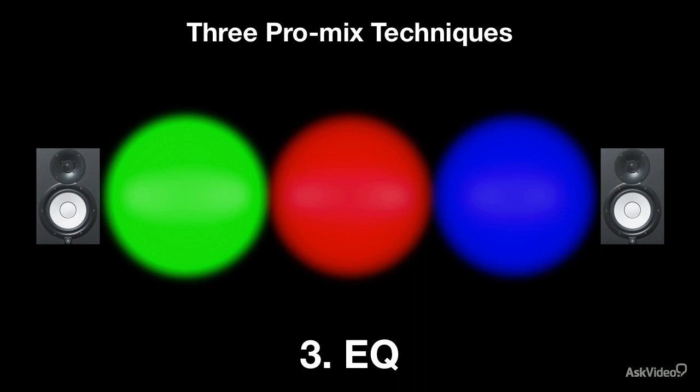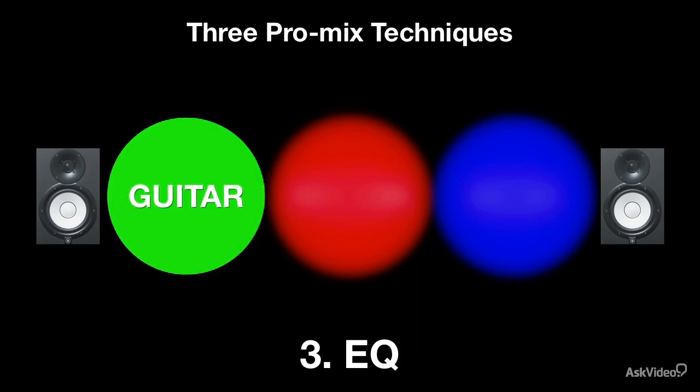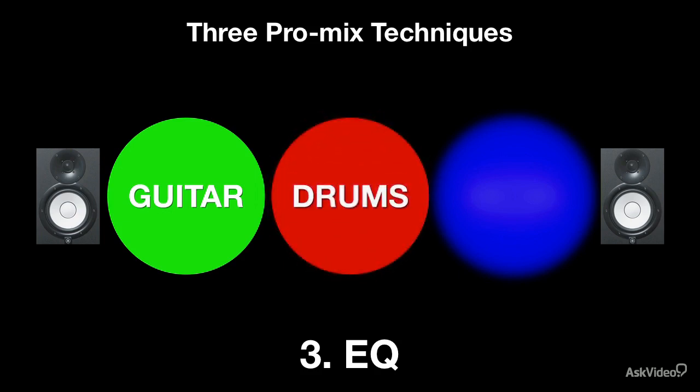So if we were to EQ this green component over on the left here, as soon as we start to hone in on the frequencies that we want to hear in that particular element, look, it ends up being guitar. Now we can actually tell that it's guitars. And we could do the same thing with this red element. If we started to EQ those tracks, then we start to hear that they're drums and really start to focus in on the sound of each individual drum track. And then finally, if we change the EQ on this last element, then we will actually be able to hear that it's bass. So you can think of EQ as the focus of each individual track.